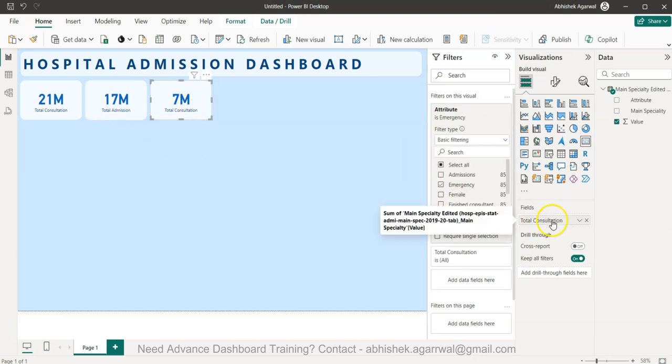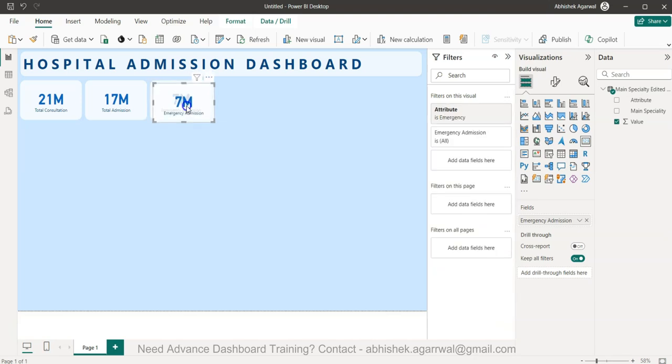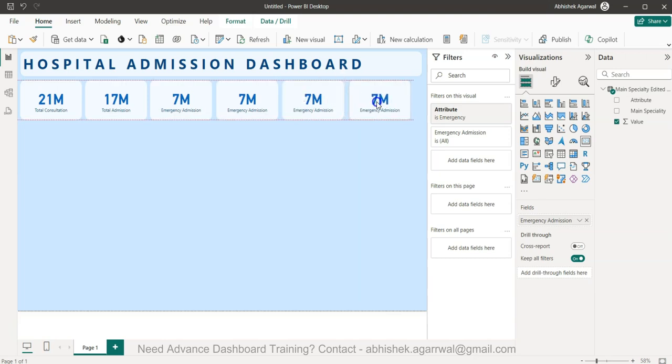Total consultation, but in this case we have to call it emergency or emergency admission, right? And once we have this, Control C, Control V, so emergency admission.